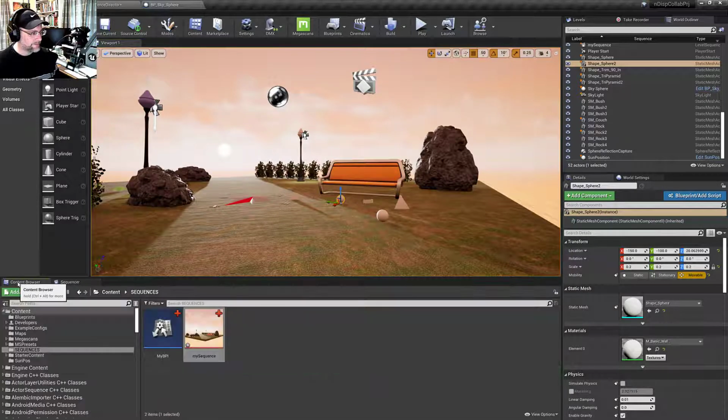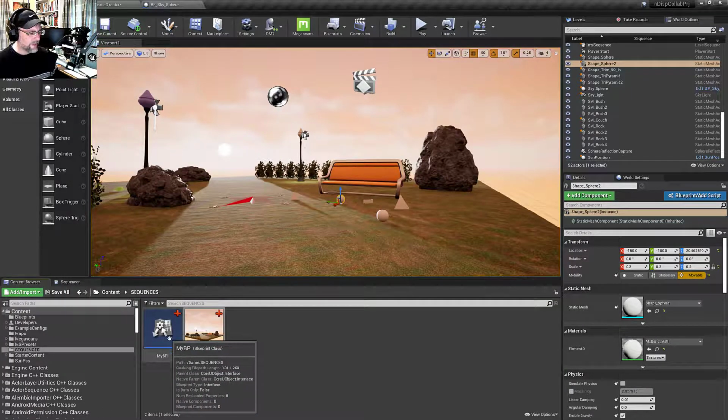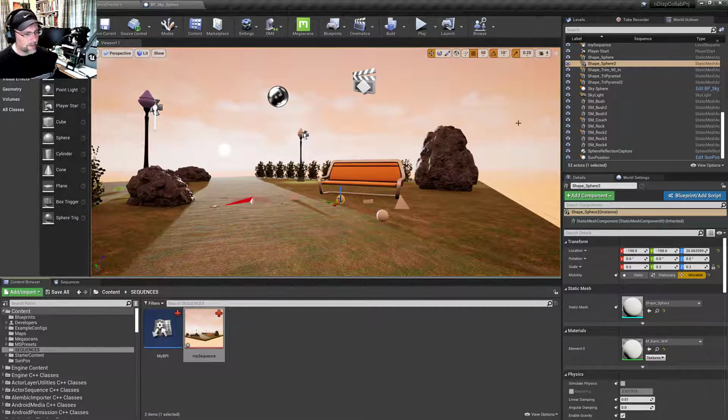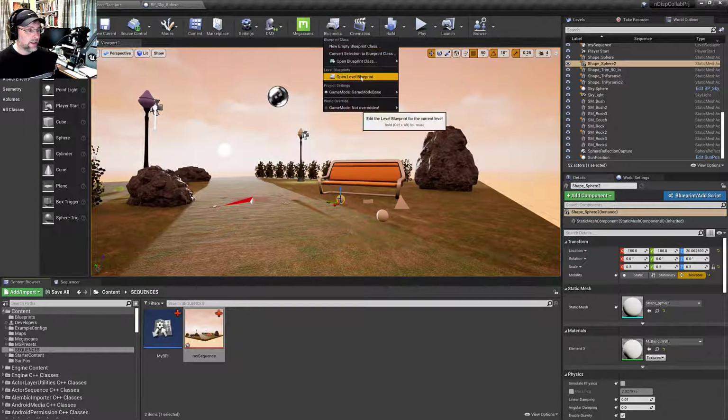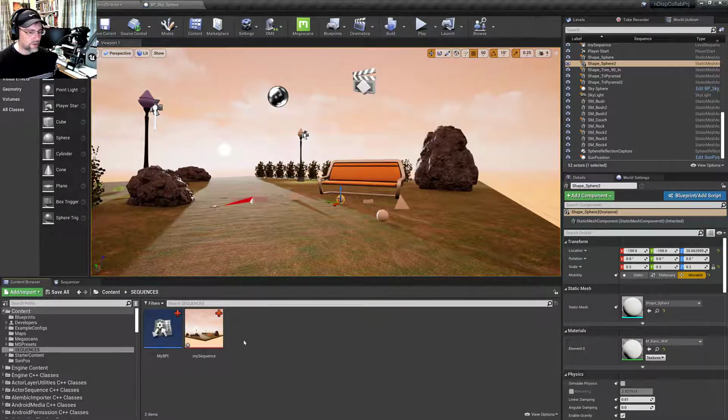So let me share that. Blueprint interface, if you haven't used those before, is basically a function that you can set up, and then by actor or even the level blueprint, you can tell Unreal that you want to use that interface, and then you can call those functions or call it as an event.